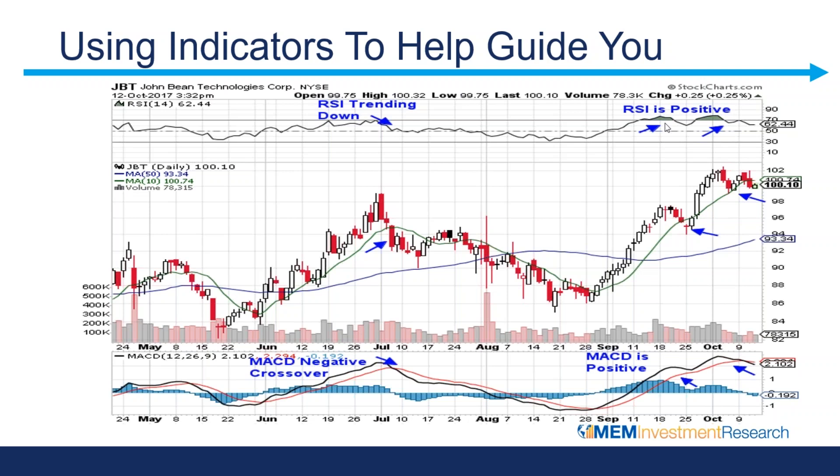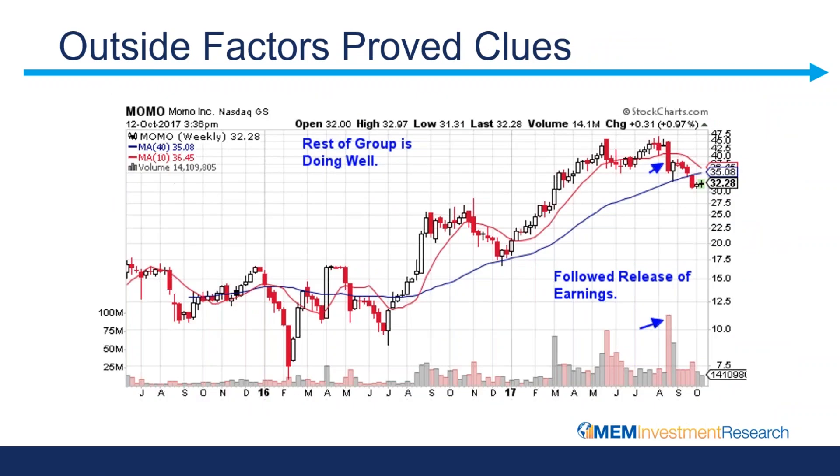Of course, it does come back and eventually reverse this downtrend. What I wanted to point out here on the far right is here is another after a subsequent one-month uptrend — it appears to be a pullback and it does break that 10-day simple moving average. But take a look at your position in the RSI — it is very much in positive territory. So this type of break, rather than being viewed as a red flag, your other technical indicators are very clearly telling you otherwise that this is simply profit taking that washes out.